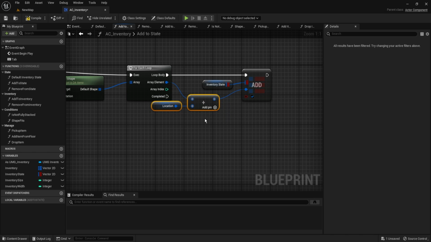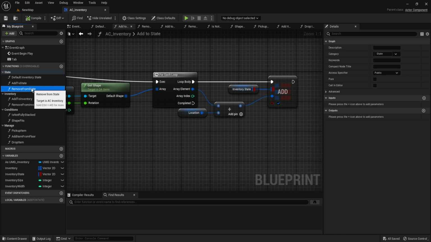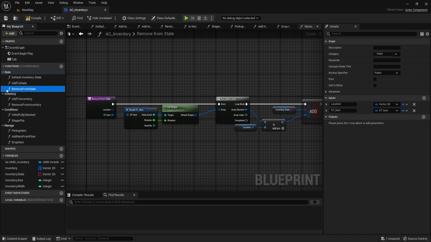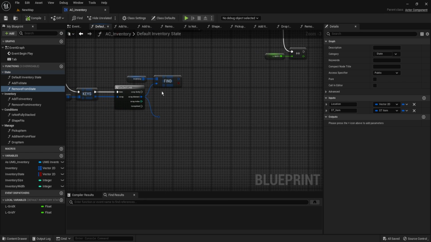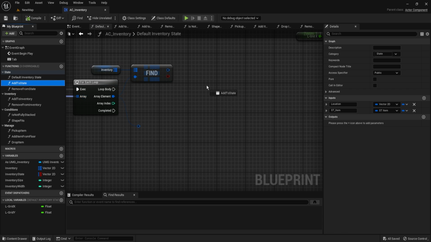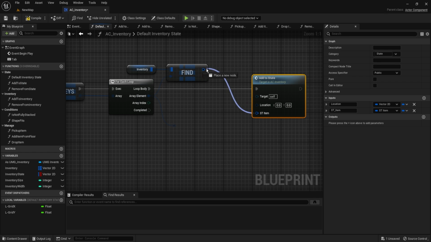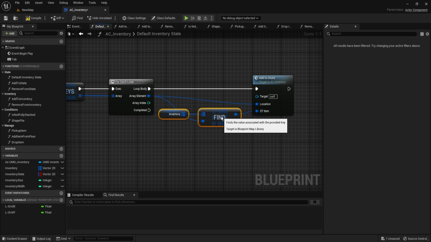And so what we can do, obviously, is the same thing, but for remove. For remove, we'll just delete this, duplicate add, and say remove from state. And instead of being true, we put it false. And so inside of our default here, instead of doing what we did before, we say add state. We simply need to plug in our structure and the actual coordinates, and we're done. This will do the trick for us.